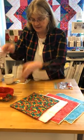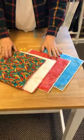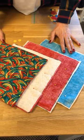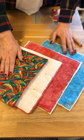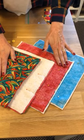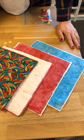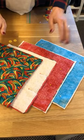One of the fun things about this is that it all comes from scraps. So what we did was I have these wonderful fabrics that I didn't know what to do with, and so we cut a 10-inch strip off of the bolt, and that gave us 4 10-inch squares for the front. And then I said, oh, let's do more. So we went and got red fabric that matches, and we got blue fabric that matches, and I can actually make 8 of these in less than an hour. You would be amazed at how fast these go. So I'm going to walk you through the steps.